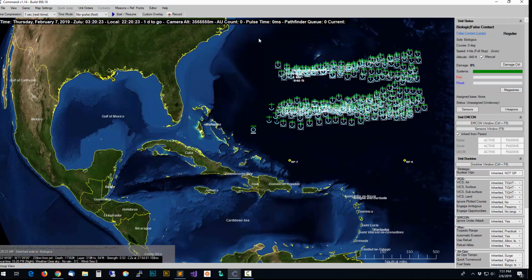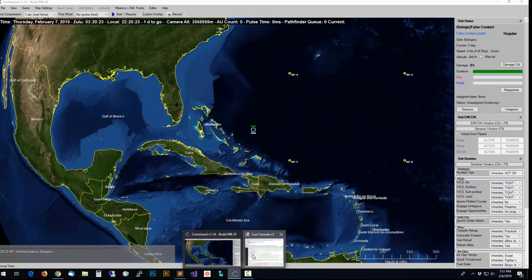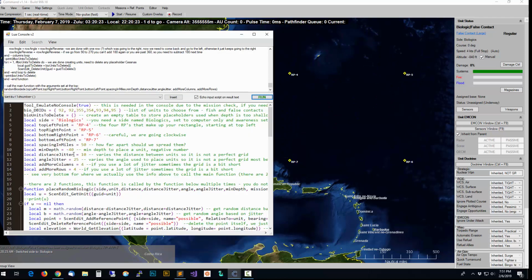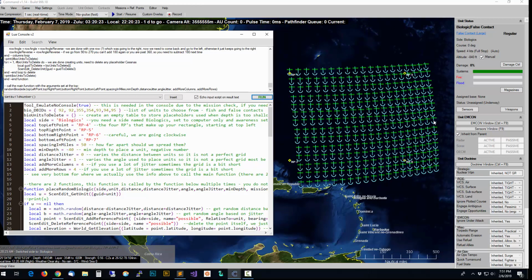They didn't really fill up. The goal was to do something that fills up the grid more or less. But there's also some code in here to make them more random. So there's some distance. We'll change that to 0. Distance jitter. Angle jitter is the main culprit. I'm going to change that to 1. Now if I run it, it should be a pretty, yeah, it's sort of a pretty pattern.